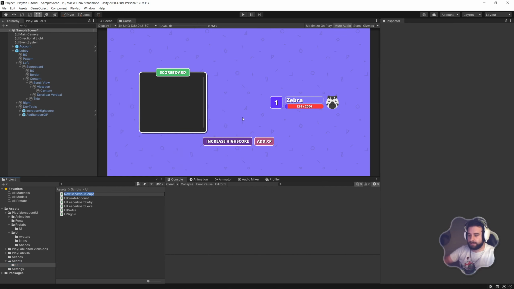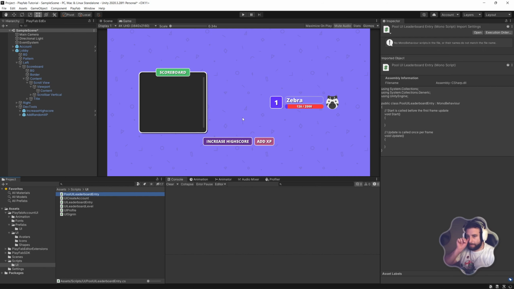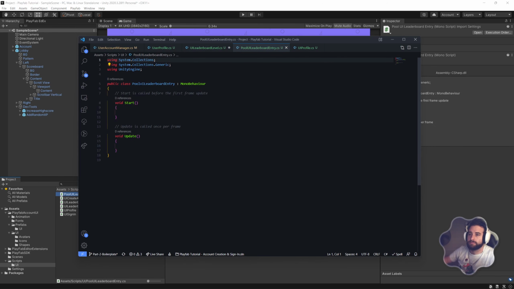So we create another script here. Or let's just say pool UI leaderboard entry. So it's of the type UI leaderboard entry. And it's going to inherit from object pool of type leaderboard entry there. And the script really doesn't need any body or anything. It just needs to be that. It's of type UI leaderboard entry.